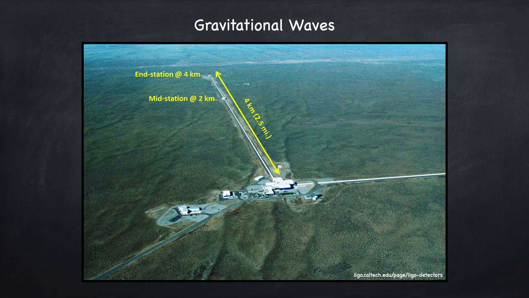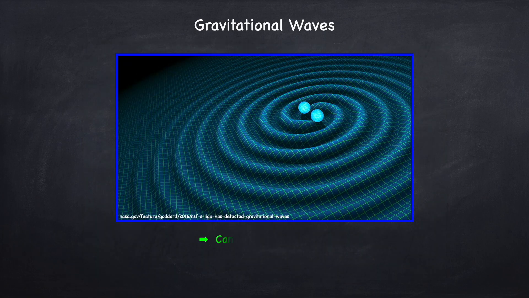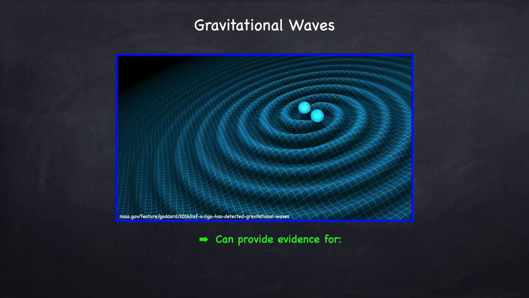So now that we can detect gravitational waves, we can detect neutron star mergers. And the information we get from the gravitational waves, coupled with the information we get from the light being emitted from the neutron star merger, will give us information about the equation of state of the matter in neutron stars, as well as how much R-process material was actually created. So in the next few decades, we expect to learn a lot more about neutron stars.